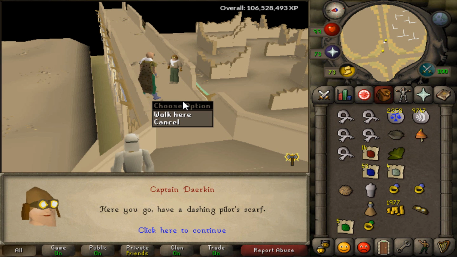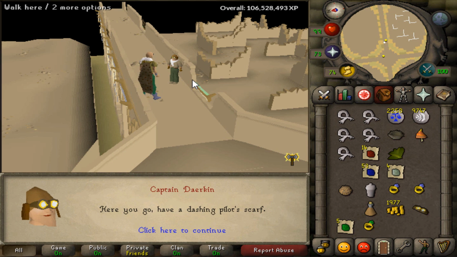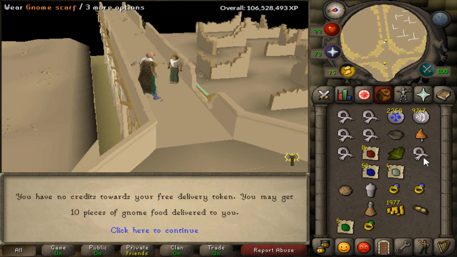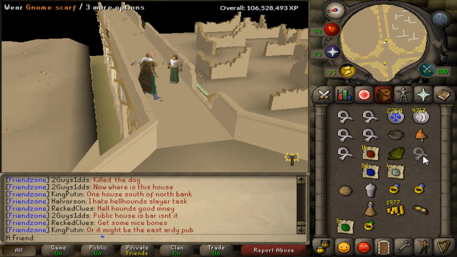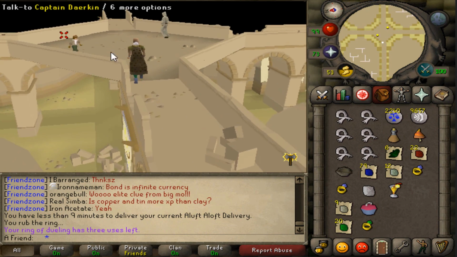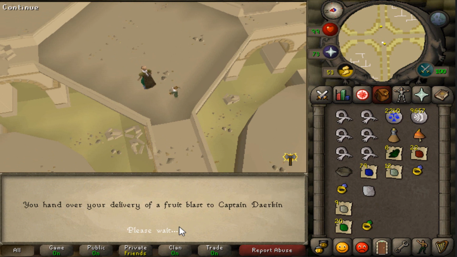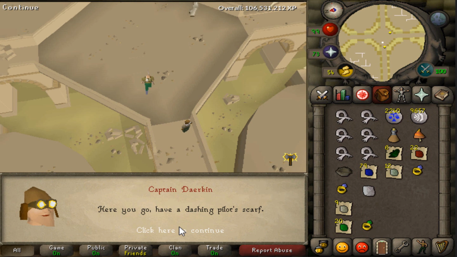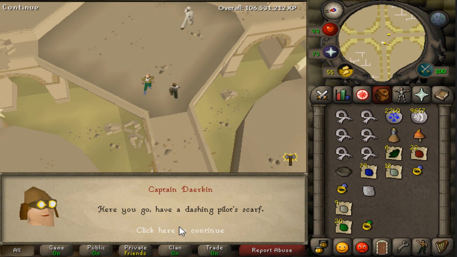Now, because you actually deliver food, that means that you need to make that food by yourself or buy it from the Grand Exchange. However, it took me weeks just to buy a little bit of that food because no one is making them and no one is selling them on the Grand Exchange, even though I was overpaying. I was paying 7.7 thousand for some of that food.